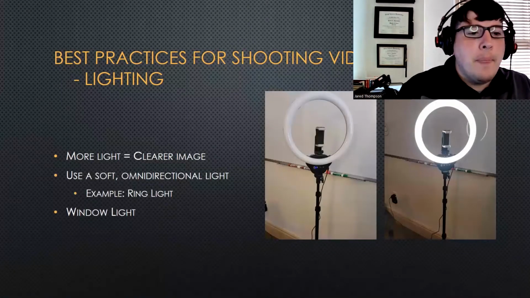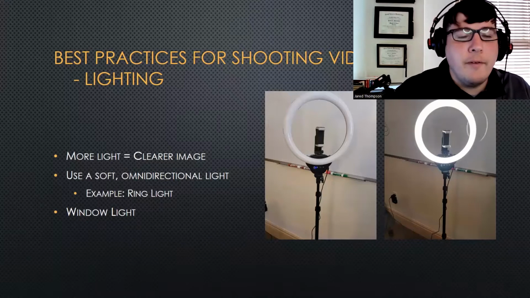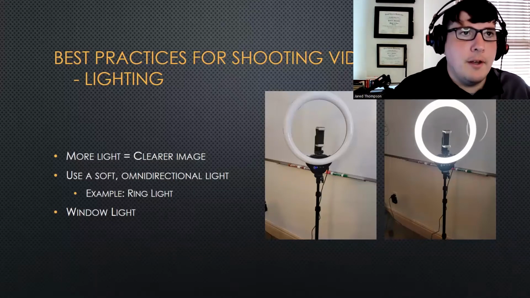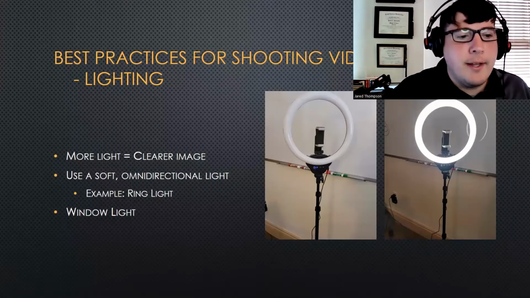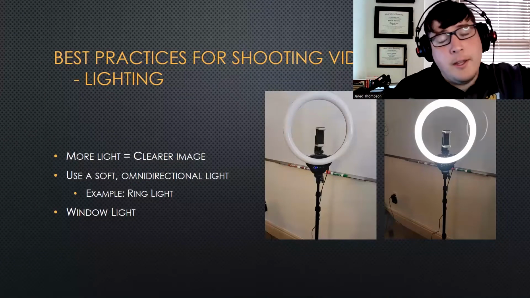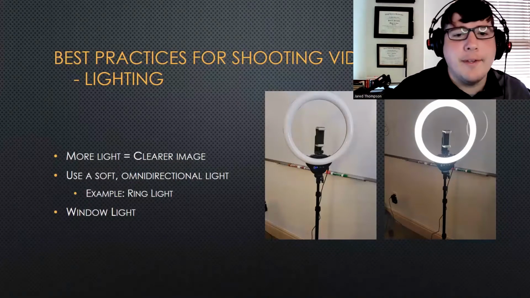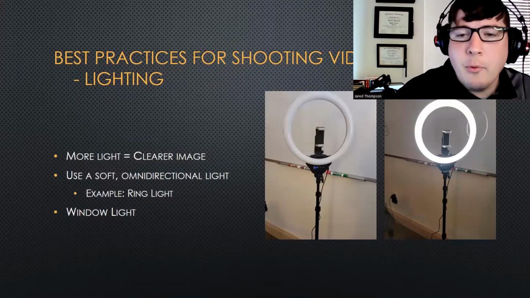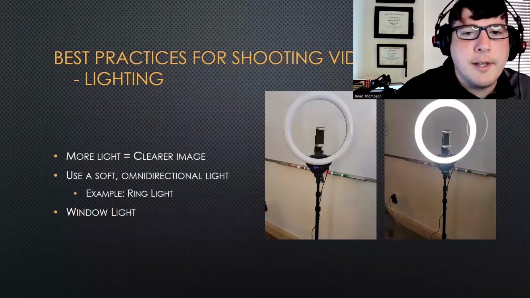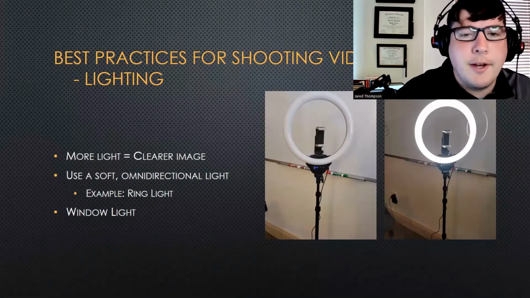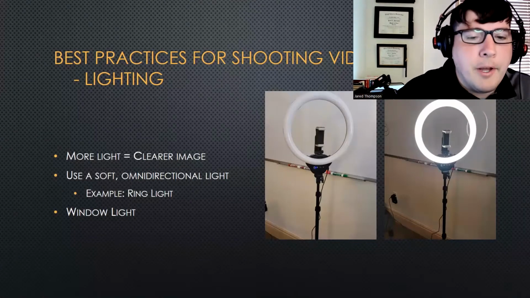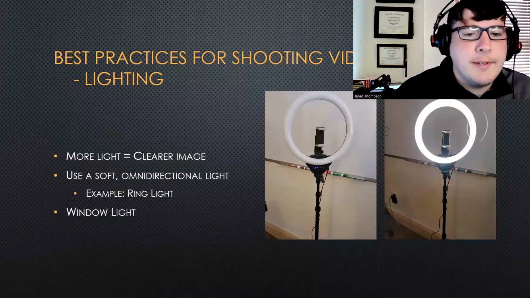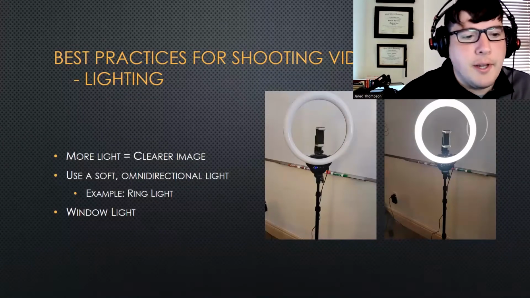So to help achieve this, obviously you could get lights to bring in. For example, right now, you can't see it because it's behind my camera, but I have this little ring light set up. And I'm going to actually provide a link for this one. This one was only $30. This was on Amazon, and I'll show that to you here in a little bit. But ring lights are not very expensive. This is a little 12-inch one.